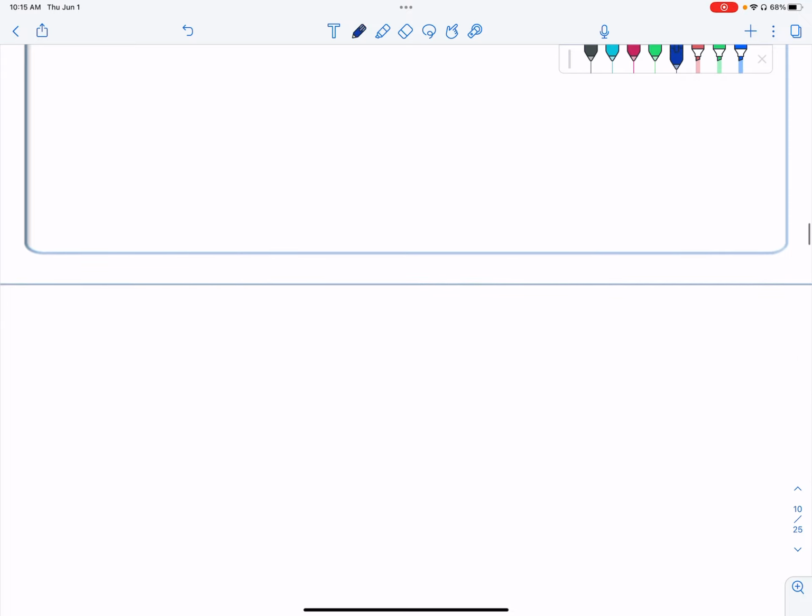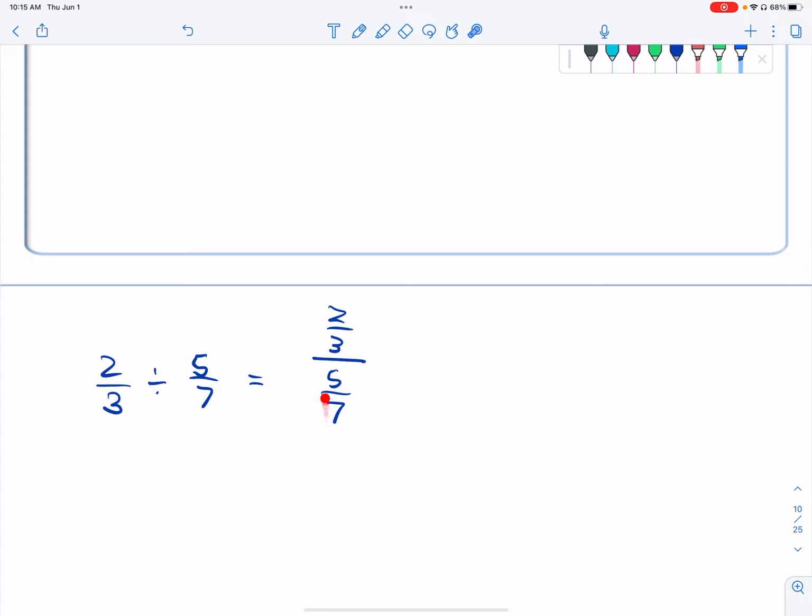Should be fun. Okay, so we have 2/3 divided by, I think it was 5/7, right? 5/7. And what I'm saying is that we're going to rewrite this as the fraction 2/3 divided by the fraction 5/7. Okay, so I'm going to multiply this by a fancy one to try to resolve this complex fraction. And the fancy one that I'm going to do at first is the number 3 divided by 3. Again, I'm calling this a fancy one because 3 divided by 3 is the number 1.